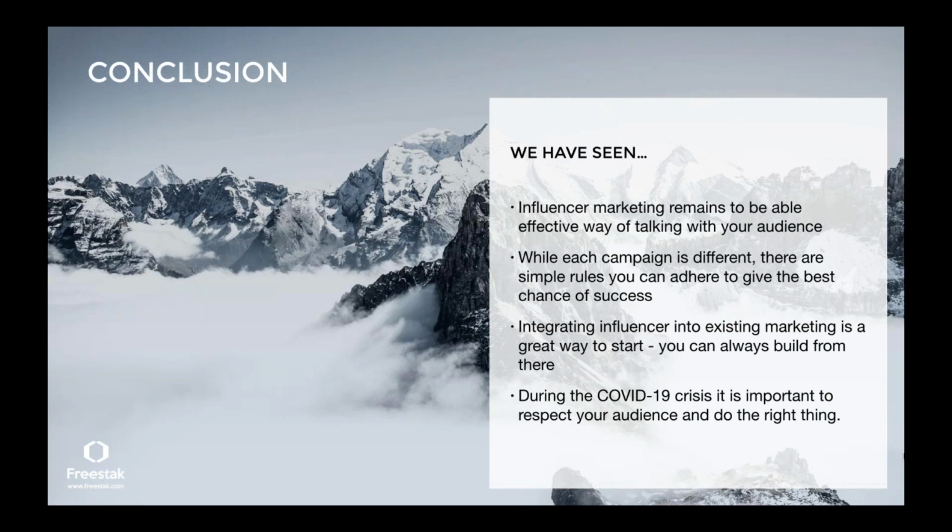And of course, influencer marketing is a really effective way to just integrate with your existing marketing. You don't need to come up with a whole new campaign. Simply integrate it with the launches that you're doing, or the language that you're putting out there, or the point of the content that you're putting on your own socials. You can integrate it with that, and it's a really effective way to start building from there. And importantly, respecting the current crisis, not making missteps and not being tone deaf to the current environment is really important, and to continue doing the right thing as we move forward and move on from this.